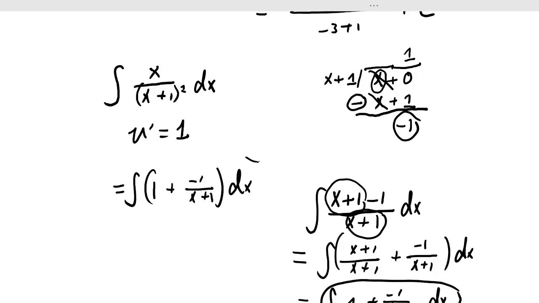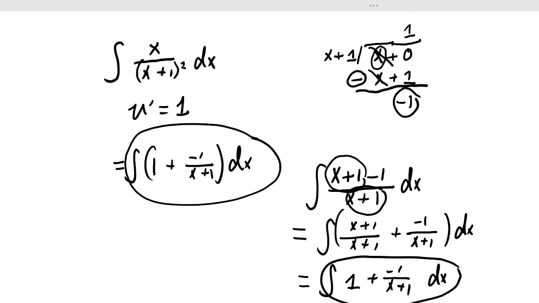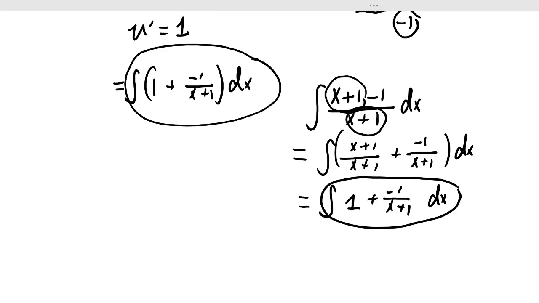So both methods give us the same result. On the exam, it's up to you how you do it, right? So it looks like the second method is faster, but it doesn't matter how you do it. We're going to get the same result. Now we can keep on changing different functions. Then we have to figure out what's the best method for us to solve it.